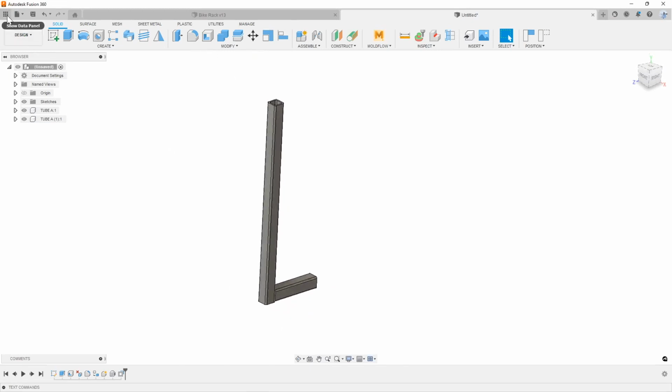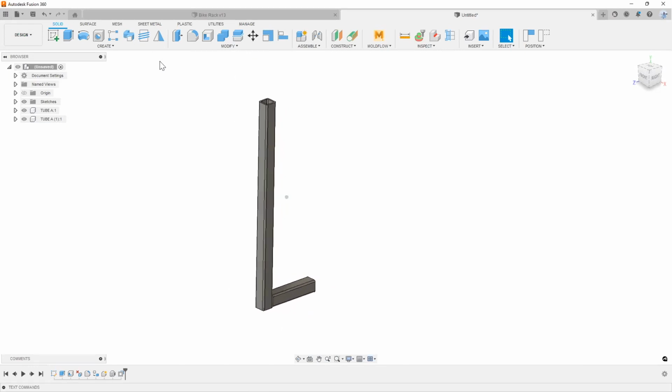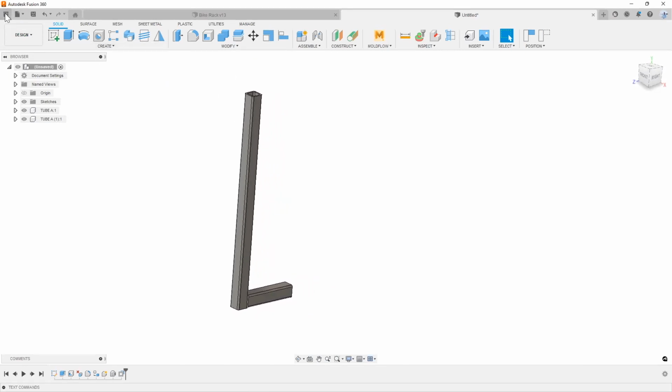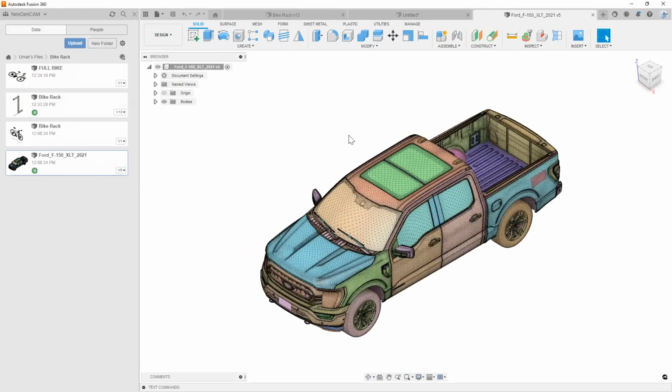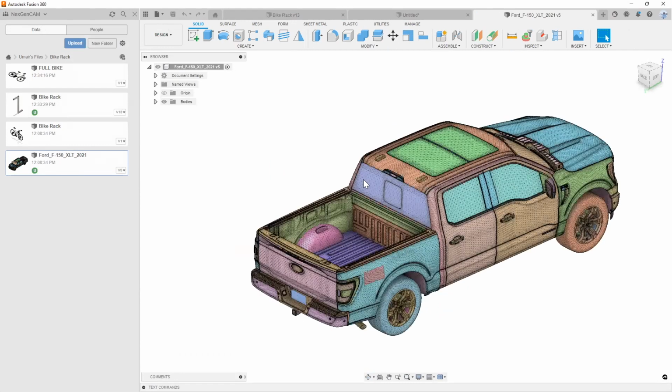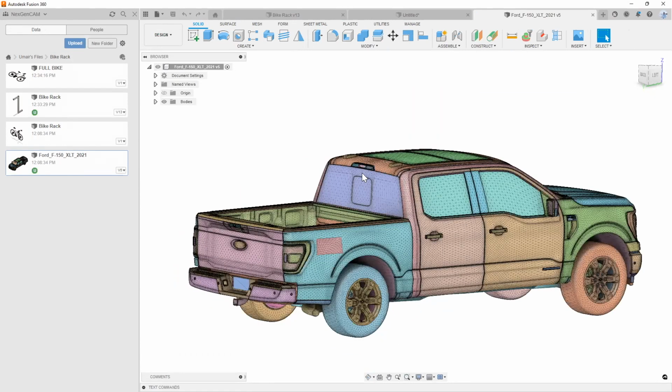Now, what I did prior to us meeting here today at the webinar is I actually went on GrabCAD and downloaded a couple of different models. These are considered reference models, but this is kind of how I like to visualize things when I'm drawing accessories for it. So I actually went ahead and got this Ford F-150 XLT model, right? It's a Parasolid model. As you can see, it's right here. Credit goes to whoever drew this. I mean, it's a beautiful piece of work.